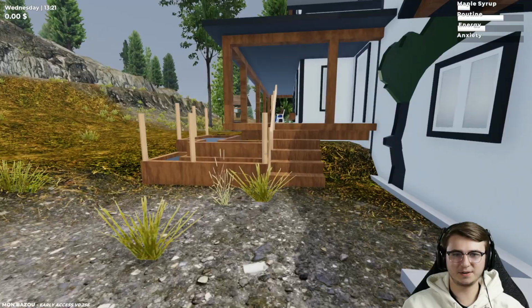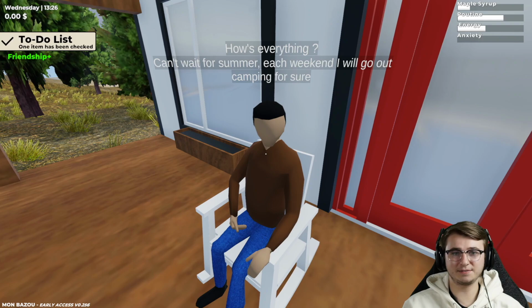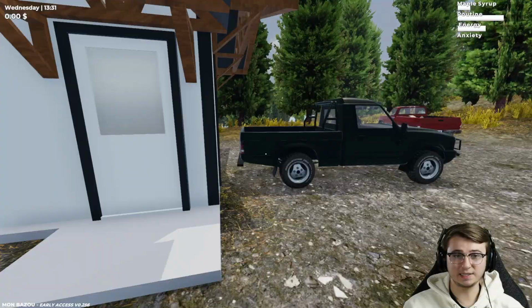What is going on? Big bro, what's good? A bro without a face. Hate to see it, you really do. How is everything? Can't wait for summer. Each weekend I will go out camping for sure. That's great, dude. You got anything else to say, or is that it? That might actually be it. Okay, well, we have talked to him. Sounds like he's planning on doing some camping this summer, which is good for him, dude.